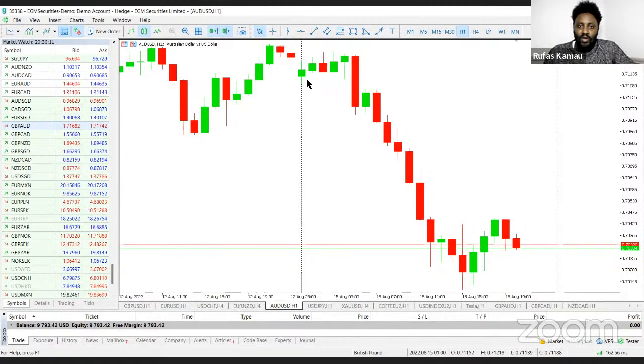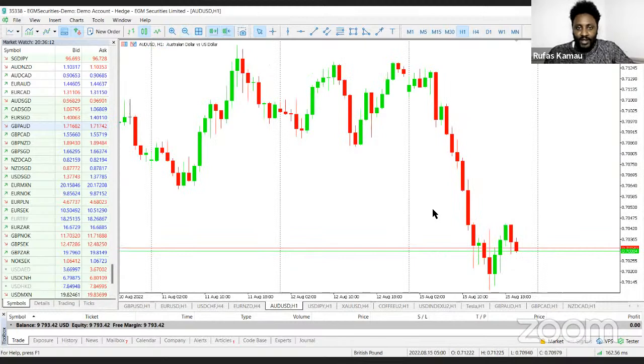For instance, here you're able to follow the performance of the AUD-USD currency pair, the first hour of the day to the second, to the third, fourth, fifth, sixth, seventh, all the way to the current hour. This is the 21st hour of the day. So it makes it very simple to understand price movement.